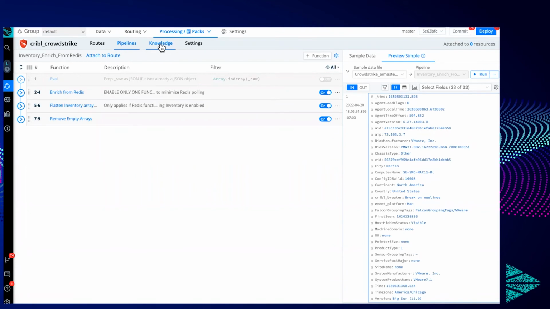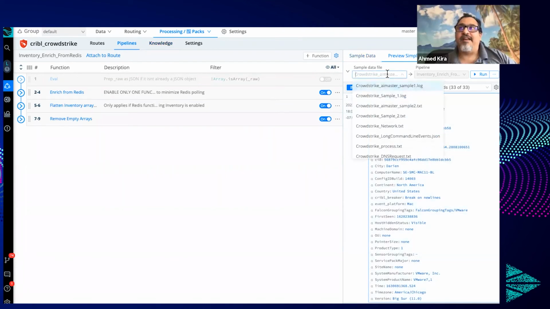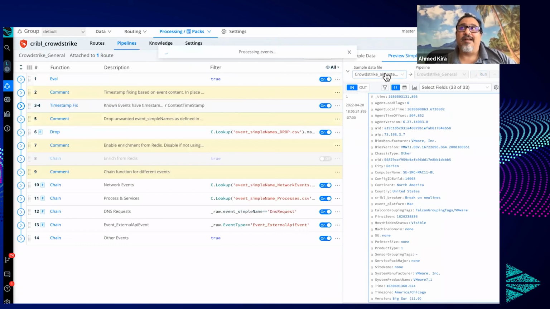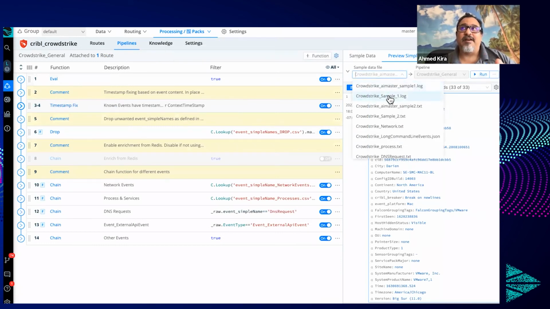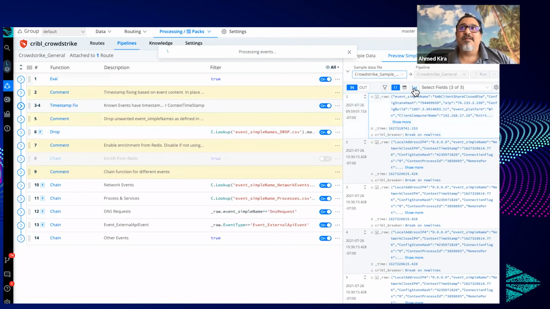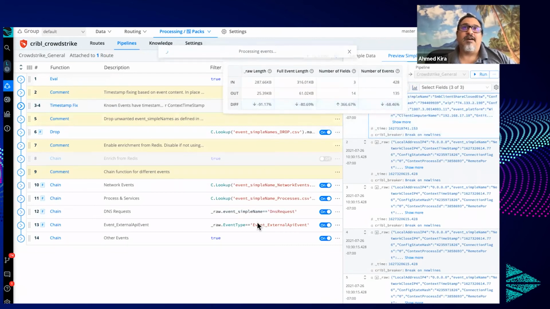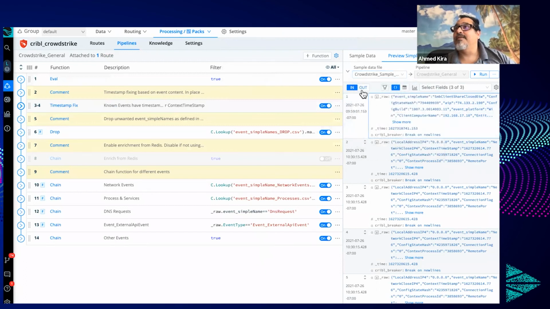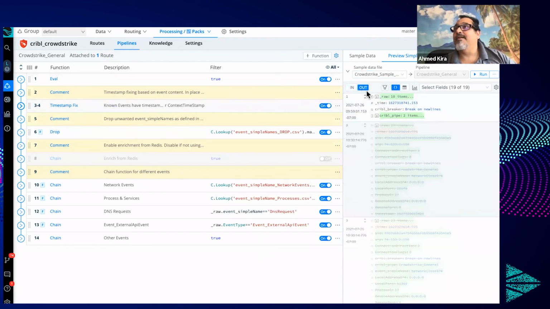Okay, thank you. Looking at these data sets, if we just go back here to the top level, let's go Pipelines, CrowdStrike general, and then let's load. I've got two sample sets in here. Sample one, this one, that's not right. Why would it do that? These are probably all the network events.